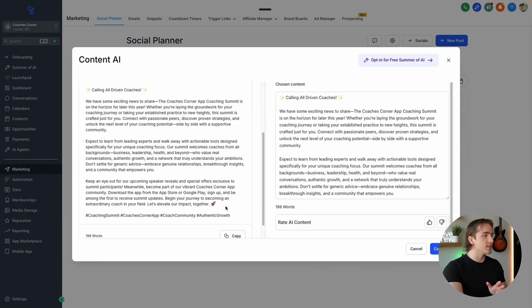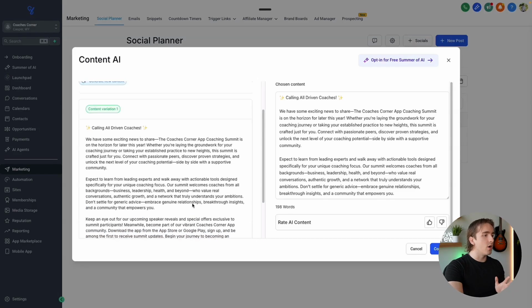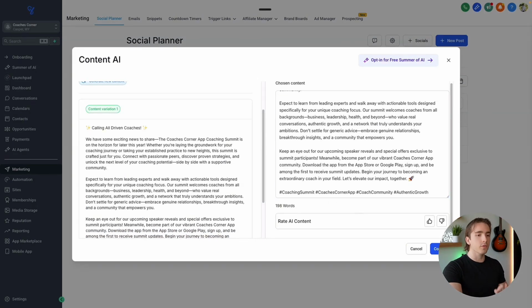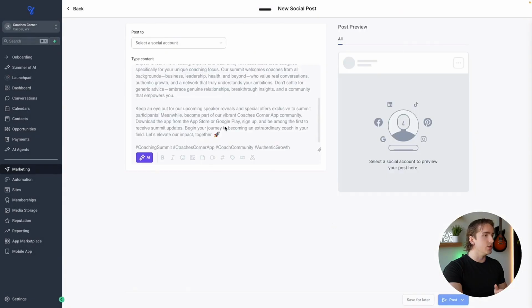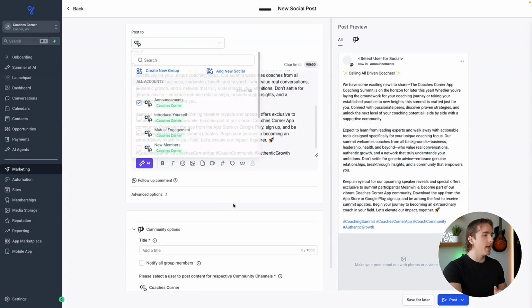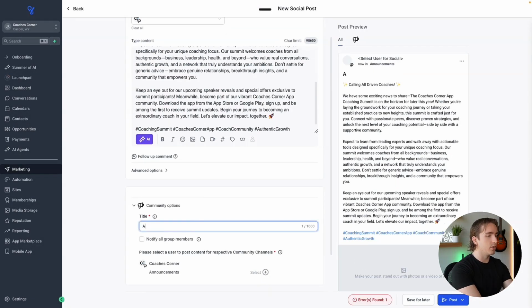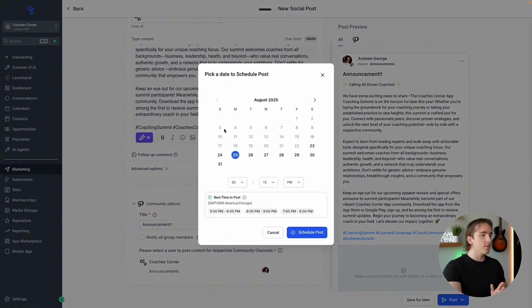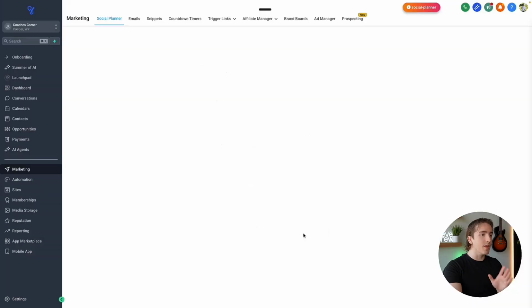We've got hashtags. We have a perfect call to action. We have something that says download the app, which is the specific call to action for this brand. And it talks actually using text from our website. So this is way better for using for our community. And then we can just click continue. We can select our page. Then we can add in our title. And just like that, we can see I am making this post. We will schedule it for next week and we are good to go.